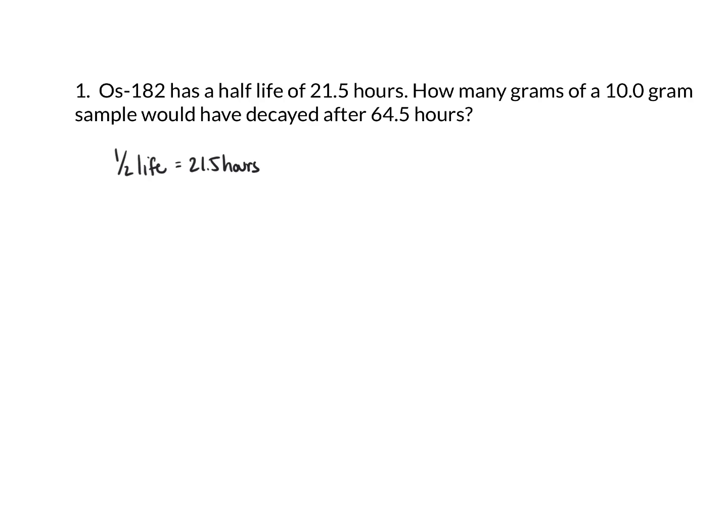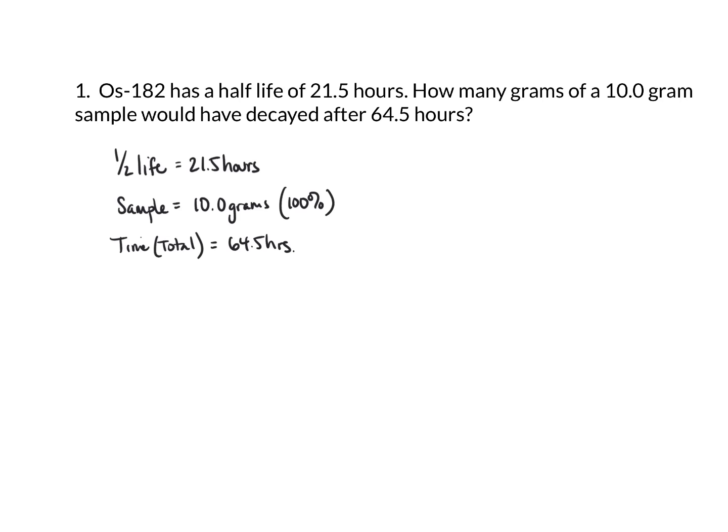All right, we know the sample size, 100% sample size. So the sample equals 10.0 grams. And that represents 100%. If the sample is decayed for 64.5 hours, that means the time. So that's the time, and that's a total. And that equals 64.5 hours. Okay, now let's look at what we have. We have total time, and we have a half-life.